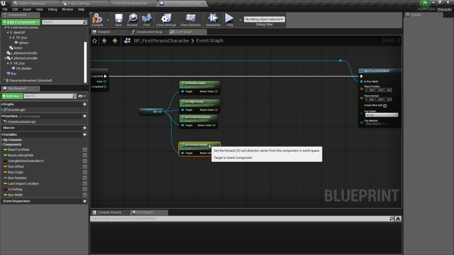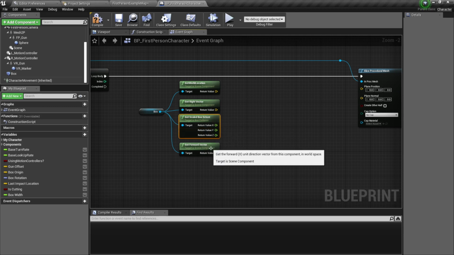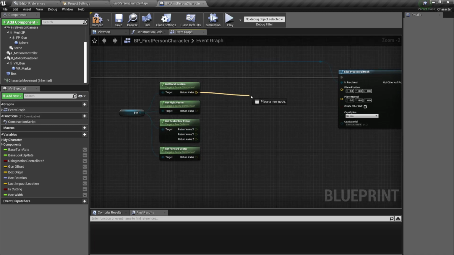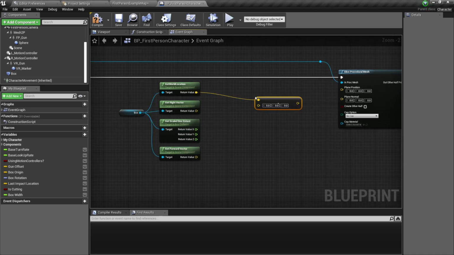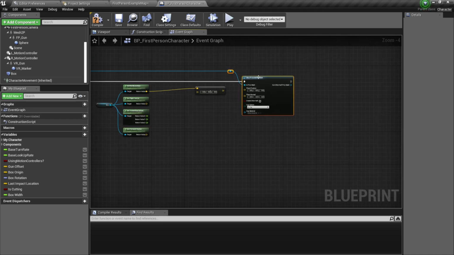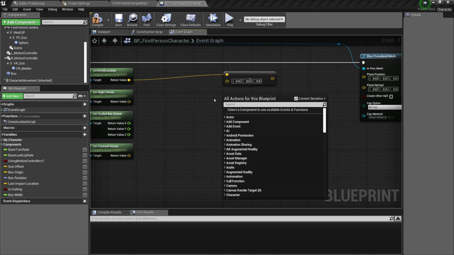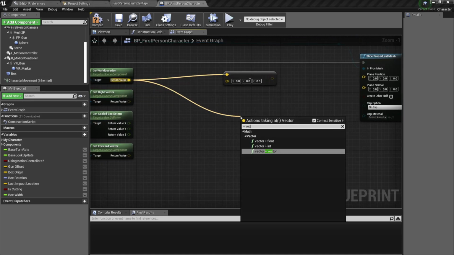Now for the scaled box extent, I'm going to split the pin structure so that I have access to individual axes X, Y, and Z. From here, I'm going to say minus vector like that. So we are going to subtract from this vector and we will see what we are subtracting in a moment. Do not worry about that. We are also going to have over here plus vector.